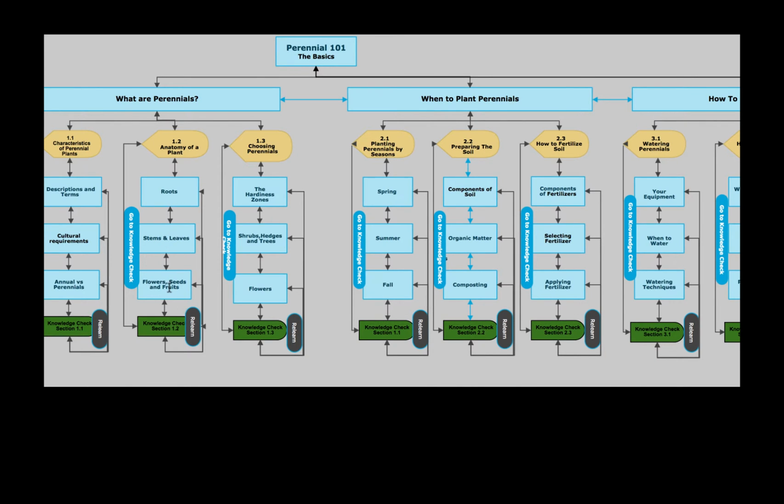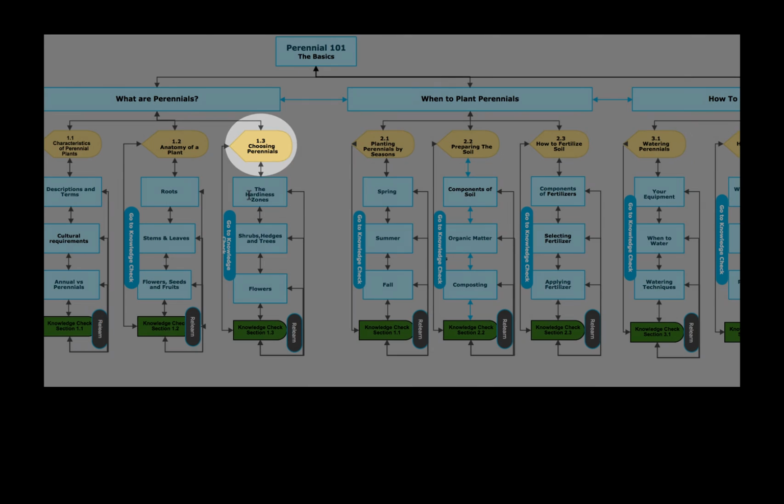After completing these three sections, again, the learner will have the opportunity to go to the knowledge check section and take the test. If they again know everything, they can skip any of these sections and go right to the knowledge check. If they wish to relearn because they're not comfortable with what they've learned, they can hit the relearn button and go back to any of these three sections.